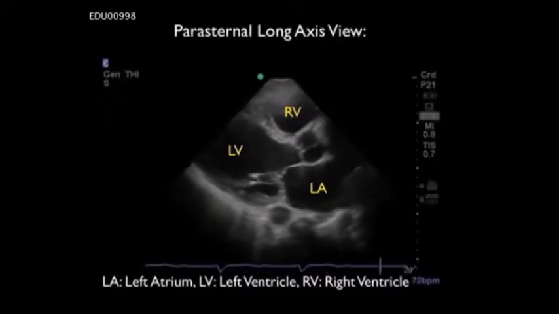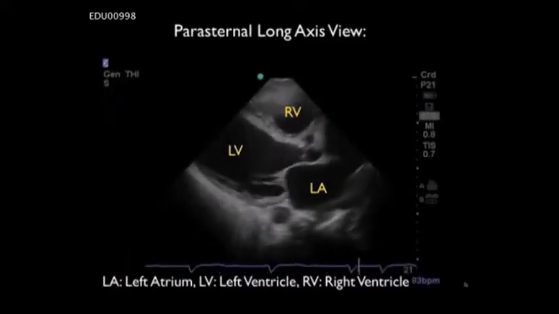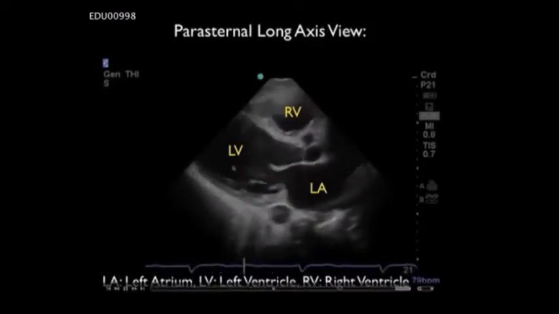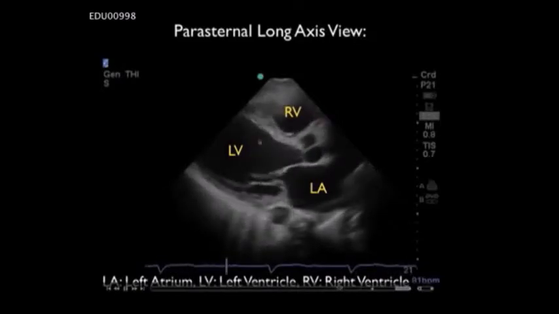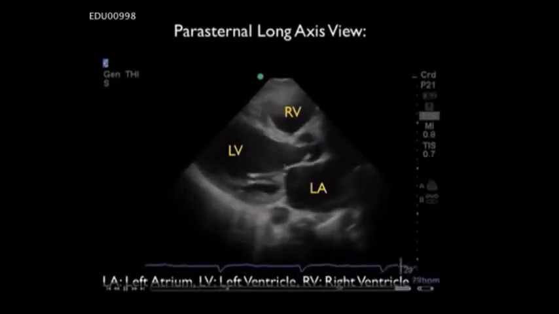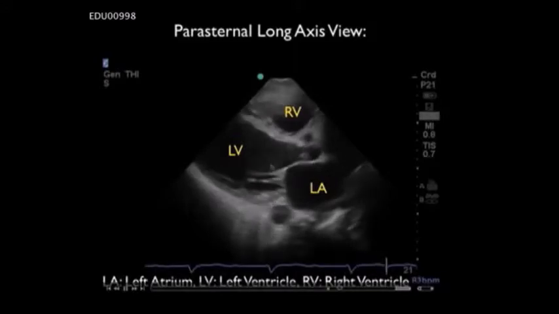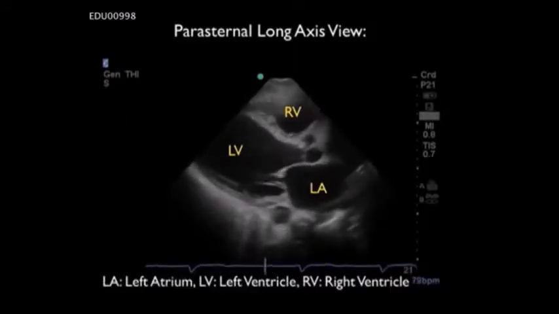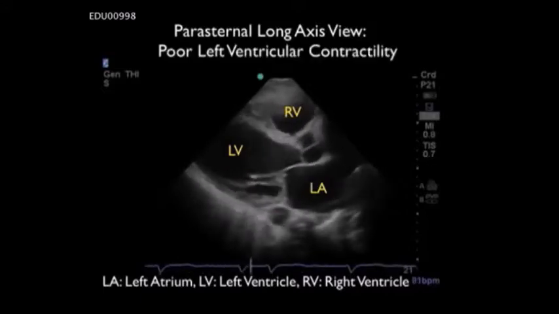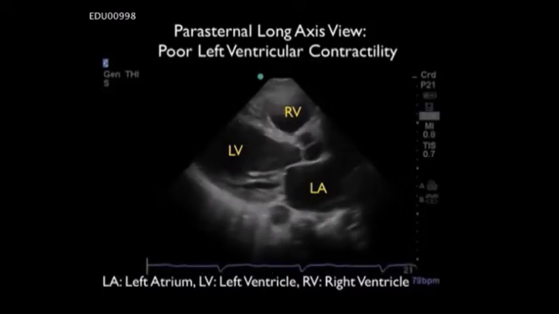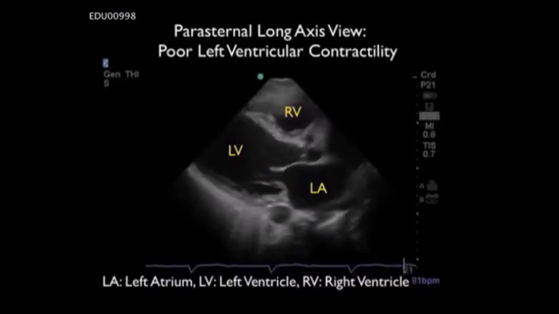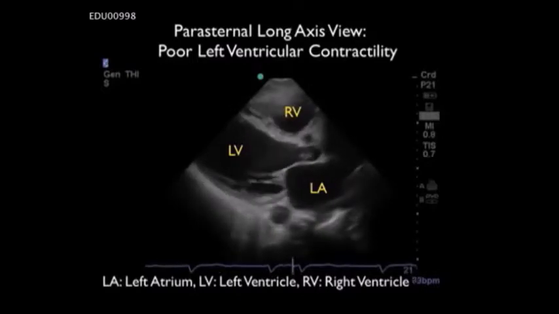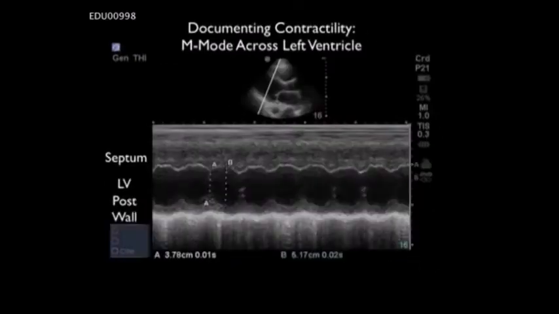Now let's take a look at another patient who came into the emergency department with a low blood pressure of 80 over palp. Here we see the three main chambers from the parasternal long axis view, and notice the very poor contractility of the left ventricle. We can see that the endocardial walls move little from diastole through to systole, and we can further see that there's little motion of the mitral valve, and this indicates poor blood flow between the left atrium and left ventricle, corroborating a low contractility status. So in this patient, we're going to have to be careful about the amount of fluid loading, as this patient may easily go into pulmonary edema.